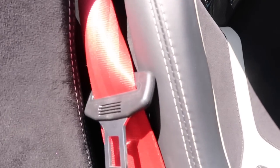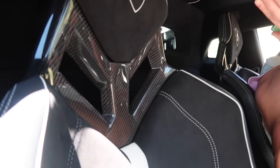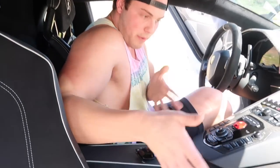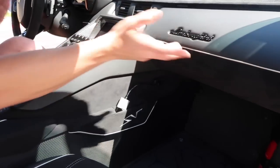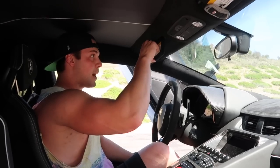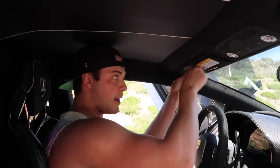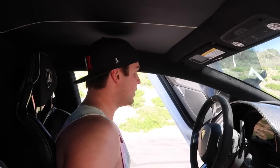But this car has absolutely no storage. Oh, I forgot the red seat belts. It's the last little option in here. And if you see the entire back of the seat, it's all carbon fiber. It's hard to see, but it looks really cool. Like I said, it doesn't really recline. There is no glove box. There's no center thing for me to put anything. No glove box. We have our nice big shade right here. It's about 2.5 inches. So got a lot of sun protection there.